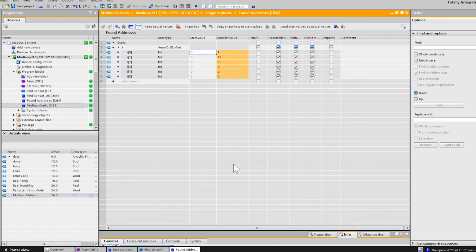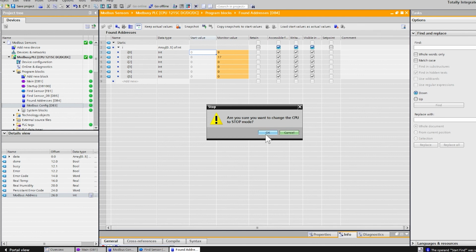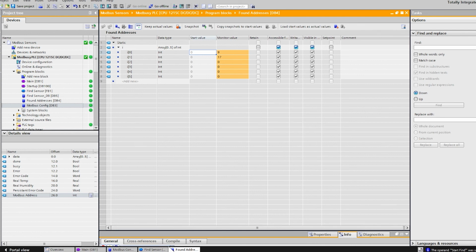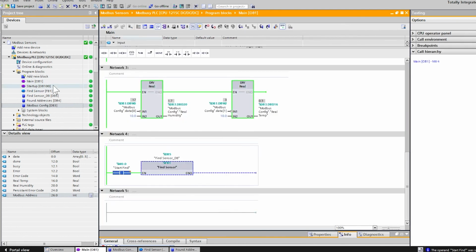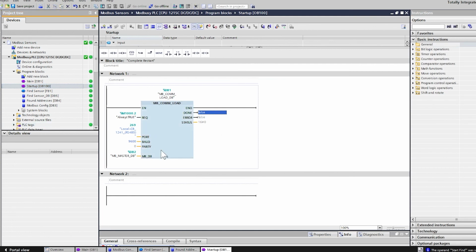Now this is using the set timeout time. So if you're having to go through every address, so that's like 255 possibilities, this would take a good while. You don't need it to spend 1 second doing everything. So I'm just going to stop that running for now. And if we come back to right at the startup, in the previous video, we shifted this into the startup, just doing this com load feature.